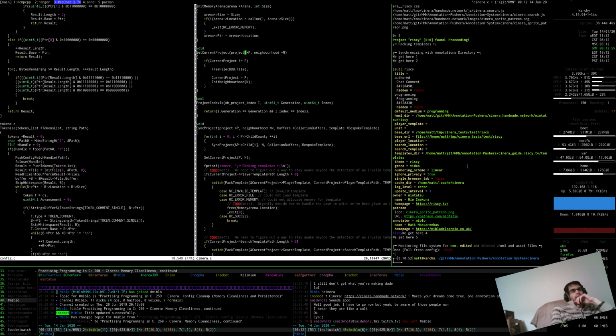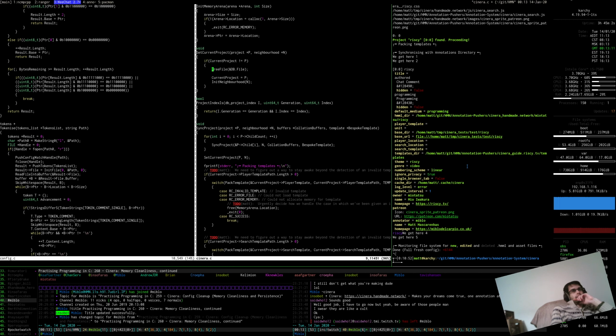Like this project and the current project happen to be in the same place on the 13th iteration. I think that is what we're seeing there.